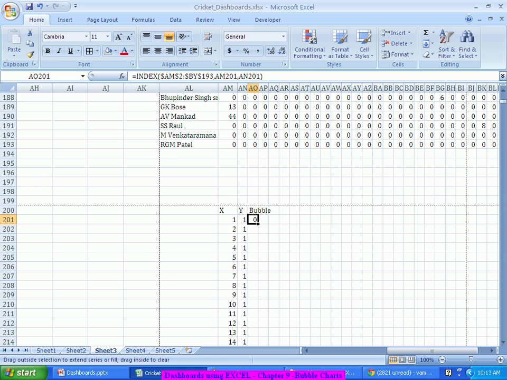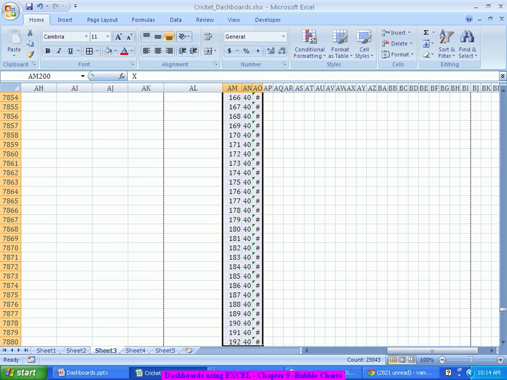To plot a bubble chart, we require 3 variables. Instead of having 3 data variables, I am starting off with a nominal, name or text variable, and I am quantifying that text variable so that I can plot a good bubble chart. Now I can take these 3 as input and create a bubble chart. Let's say I'll take this entire range as the input.